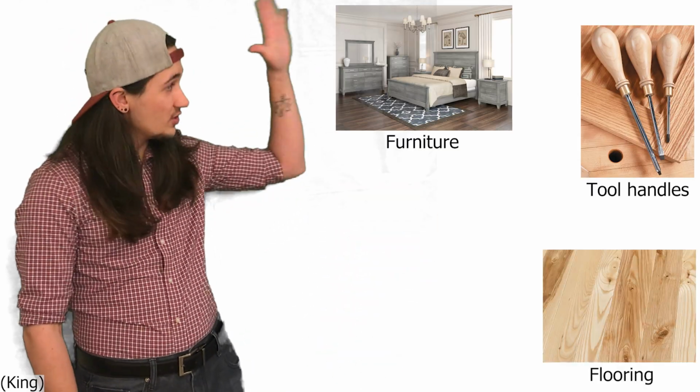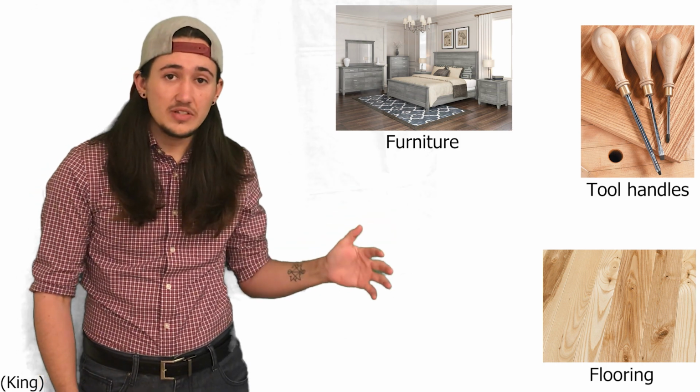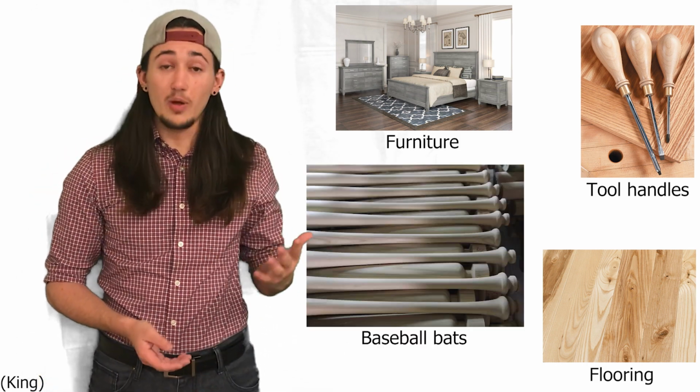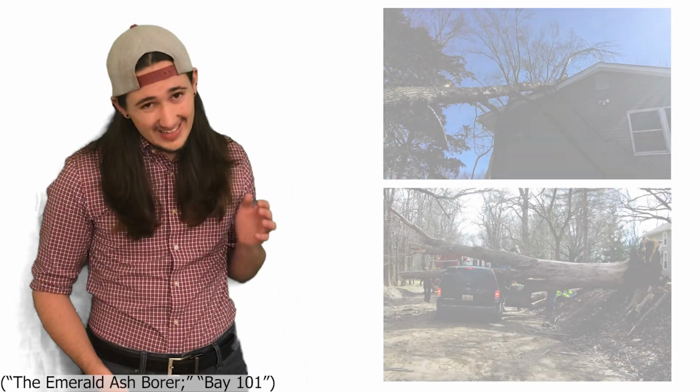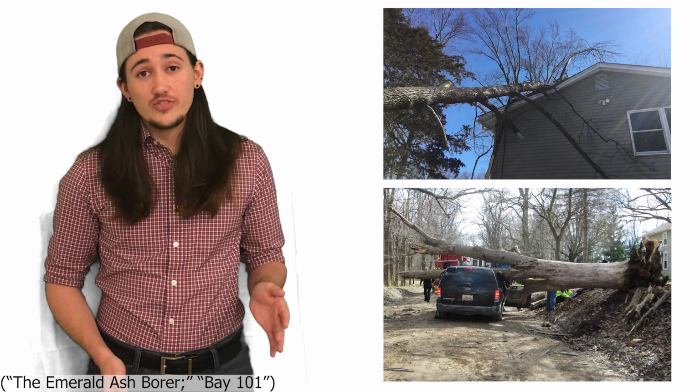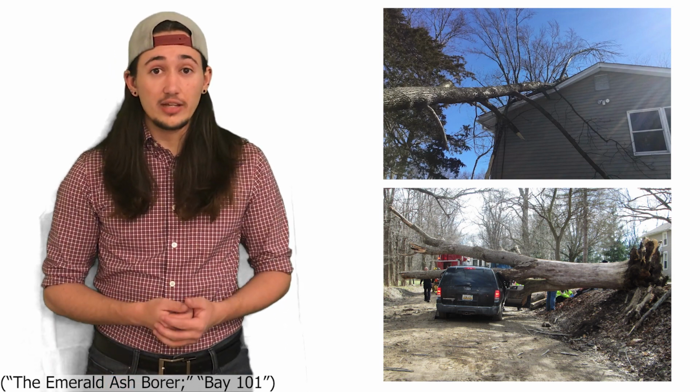In addition to their ecological significance, ash trees are also a major timber tree. They're used in the construction of a wide variety of different wooden tools and items, particularly, of all things, baseball bats. They're also regularly used as shade trees in many communities across the United States, and in that regard, they can actually pose a safety hazard, as dead ash trees become brittle and are at risk of falling.